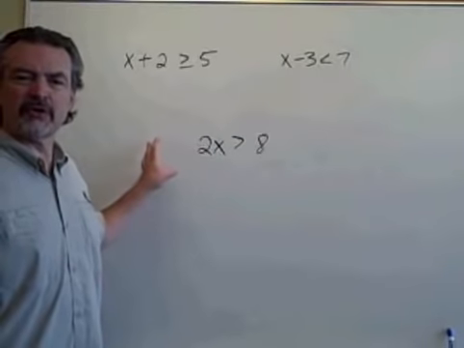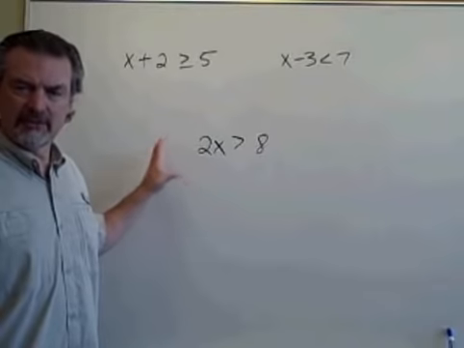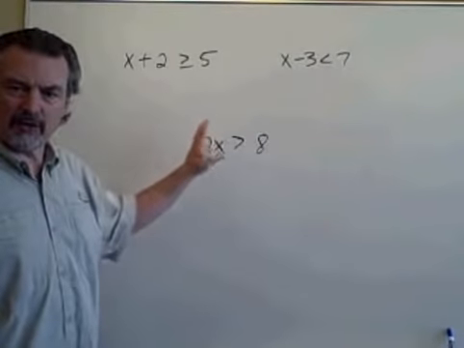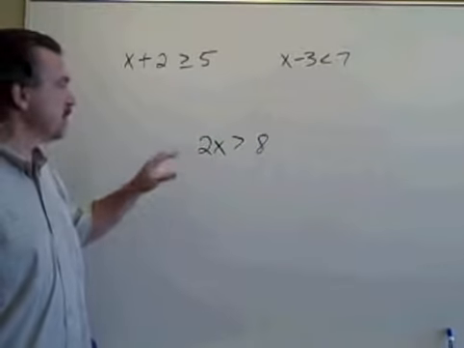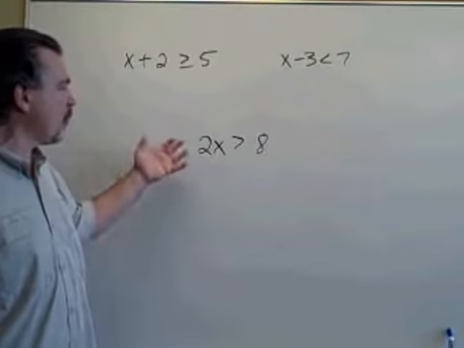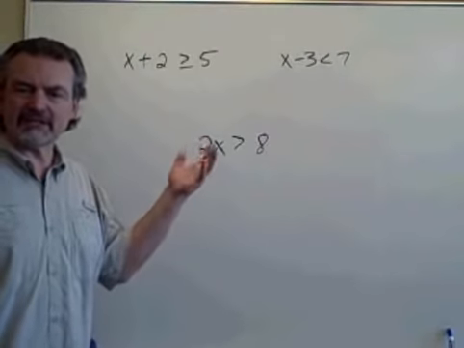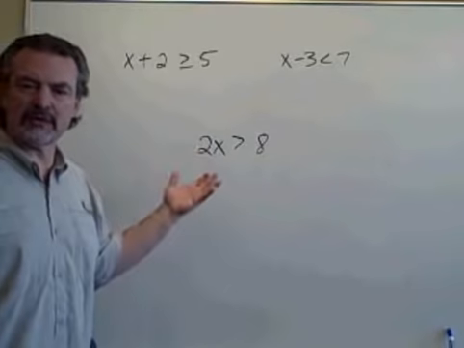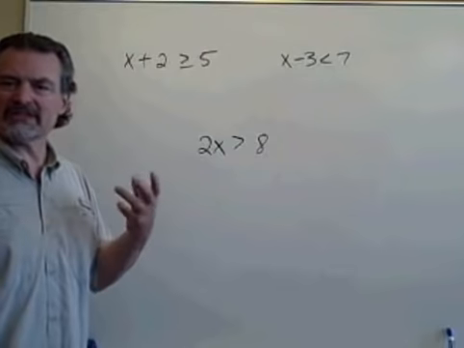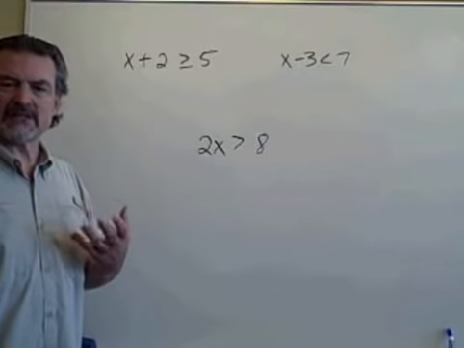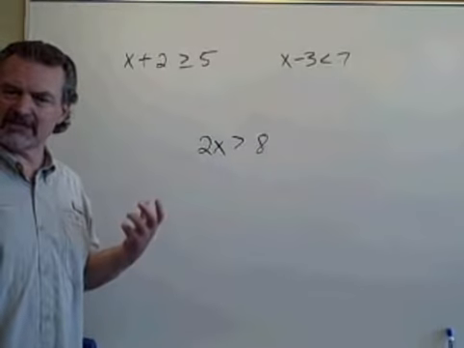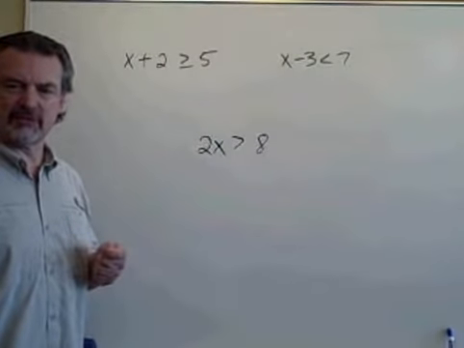These are examples of what we call linear inequalities in one variable. They're linear because the power, the exponent on the variable is 1. There's only one variable, and they are inequalities. They say that one quantity is less than the other, greater than the other, greater than or equal to the other, or less than or equal to the other. That's what we mean by an inequality. We're not saying that two things are equal. We're saying that there's a less than or greater than relationship there.